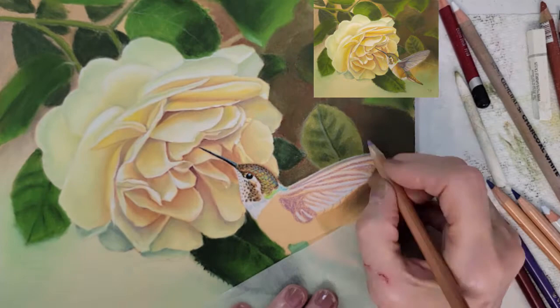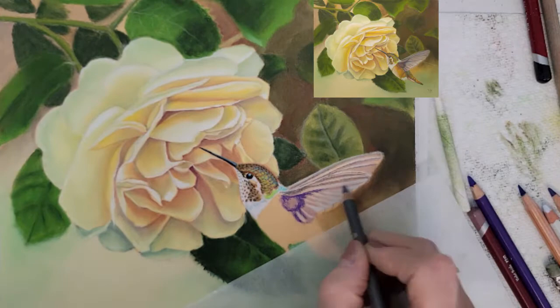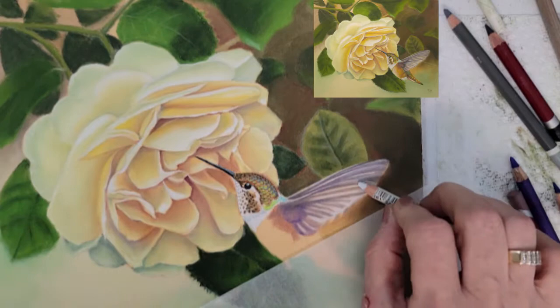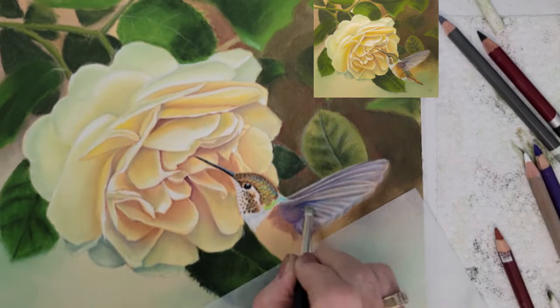I'm going to use a combination of violets to shade the wings, and I'm using a blending stump to blend these areas together. I'll continue to define his wings with a little more details, and then I can move on to finish the body area of the bird.